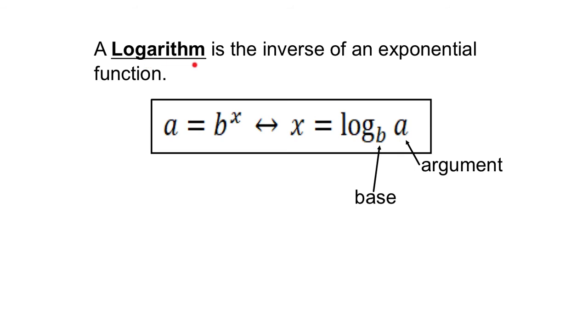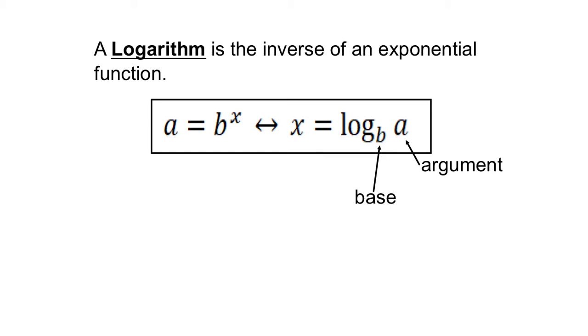So a logarithm is the inverse of an exponential function. And we'll get into some examples, but I'd like you to write this down. Make sure you have this. We're going to use this a lot. So if I have something written like this, a equals b to the exponent x, well, I can rewrite that as the inverse using the logarithm.